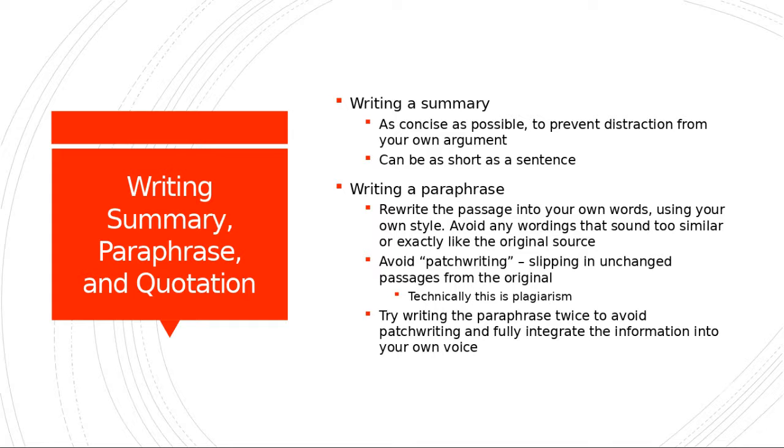We get to writing a paraphrase. Rewrite the passage in your own words using your own style. Avoid any wordings that sound too similar or exactly like the original source. That gets into a technique called patch writing, which we talked about in the lecture, where you're slipping in unchanged passages from the original. Technically that's considered plagiarism because you're trying to present that stuff as your own original writing. And it's not. It's writing that comes from your source.